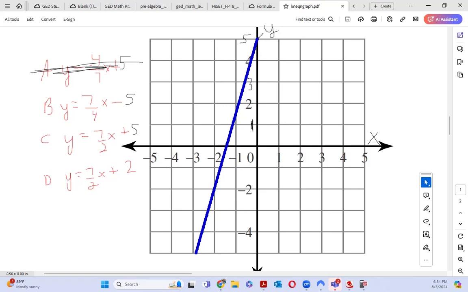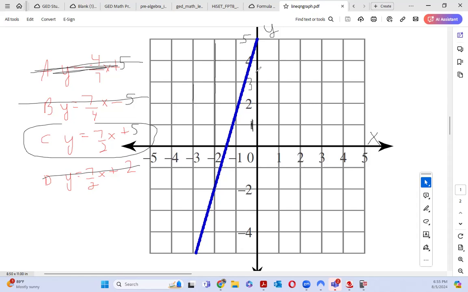So here the y-intercept is 5. So that means my equation is going to end in +5. Can't be B, can't be D. So let's try it. 1, 2, 3, 4, 5, 6, 7. Our rise is +7. 1, 2. My rise is +2. My slope. Oh. Let me go back, because this black is just not doing me any justice. I'm gonna change back to red.